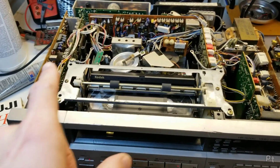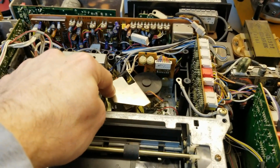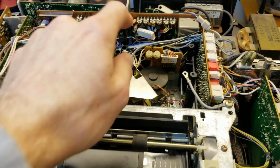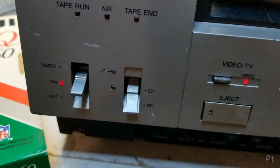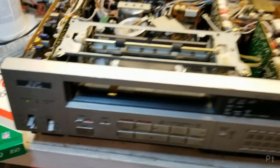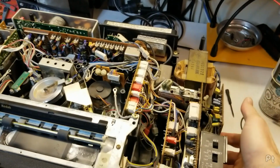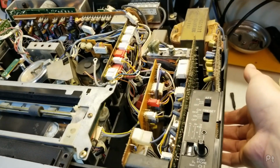I might go through and check all the connectors for all these cables. Maybe a loose connection and a weak signal coming from the head here. See. Yeah, now it's not locked in at all. Oh, you know what? Is it just lifting it?